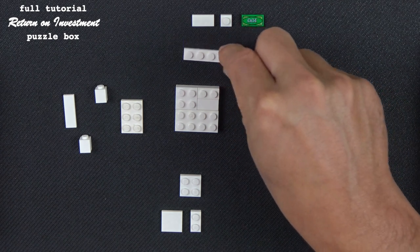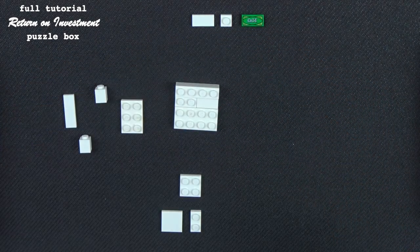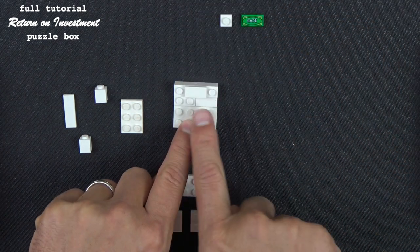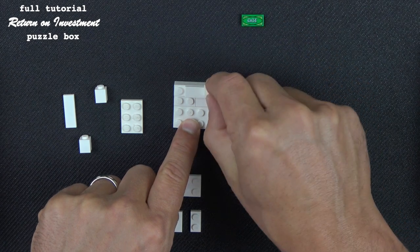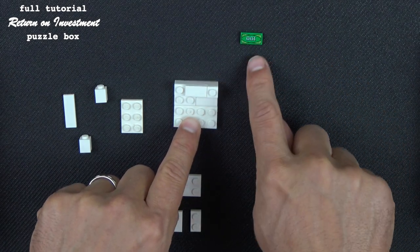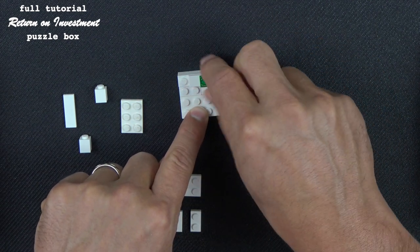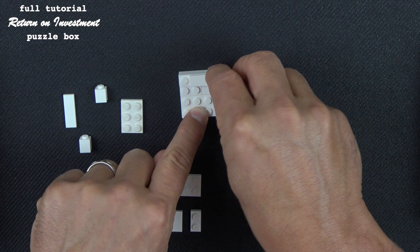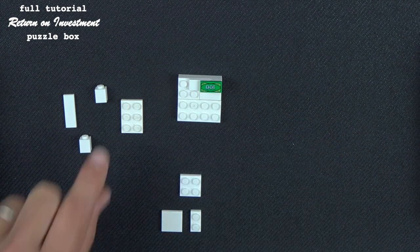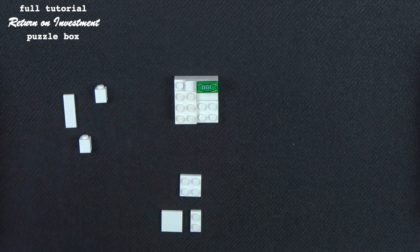Then we're gonna place this 4x4 plate, sorry, a 1x4 plate. We have a 1x2 tile and a 1x1 plate here. And then this money piece sits right like that. So it'll slide out with the 1 out and the zeros on the inside. We have a 2x3 plate right there.